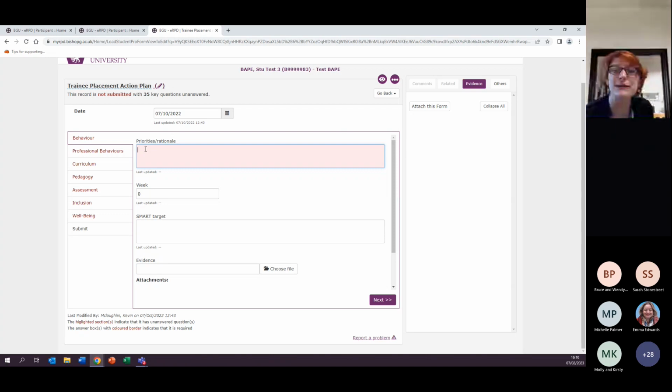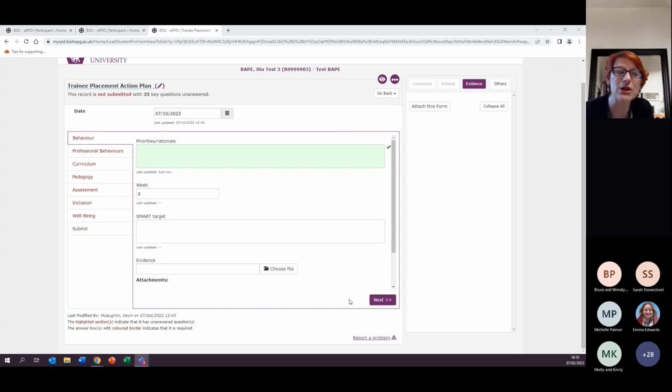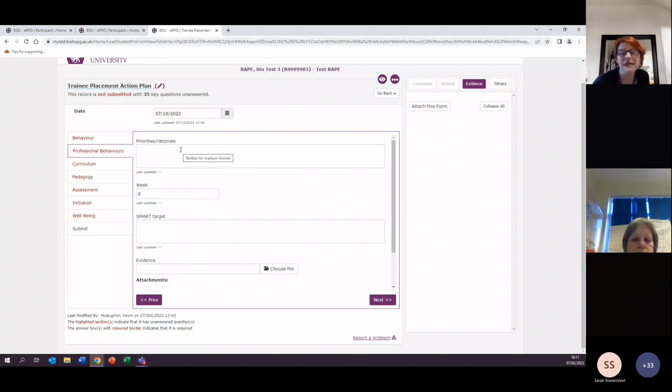So for some students, it might be to use more rewards, or it might be about becoming familiar with the school's behaviour policy and implementing it consistently. So there will be a range of things. It might be that for professional behaviours, it's about developing their assertiveness or maybe their teacher persona.